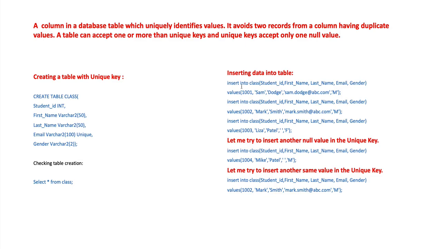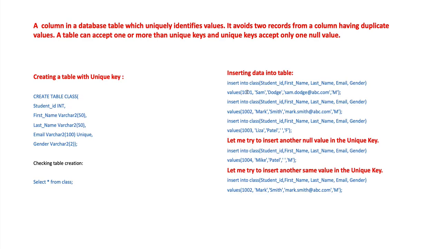We start with insert into class, that means the table name. Inside parentheses, we have to provide column names. Next, values. Inside the parentheses, we have to provide the values corresponding to the column names.